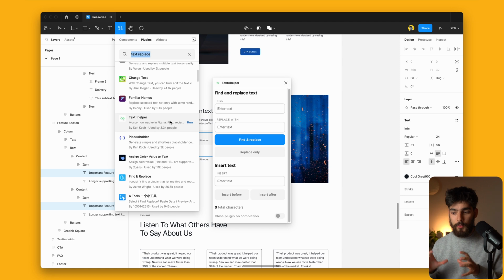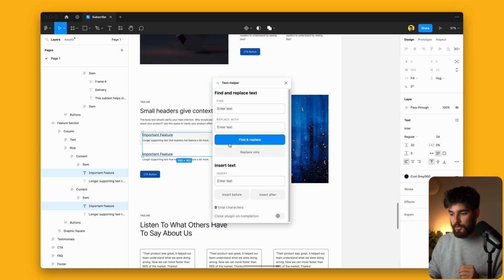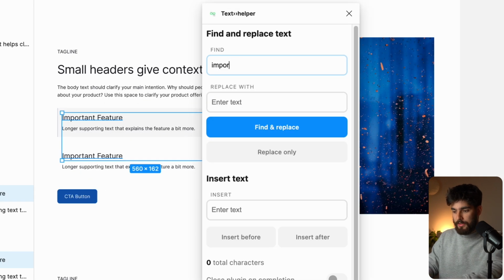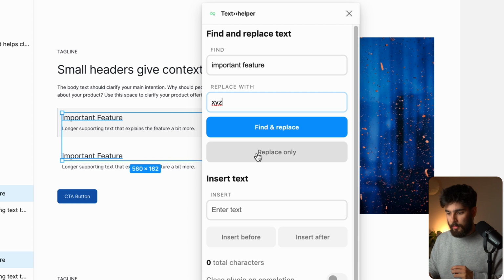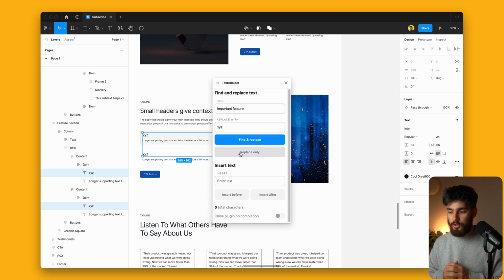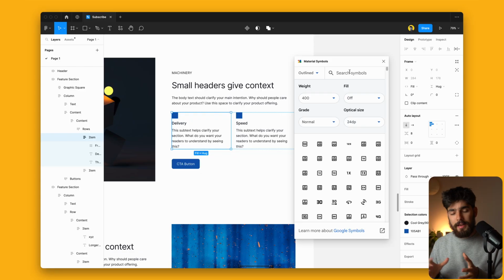When you look up text replace, you're going to be met with a lot of different options, so keep that in mind. But in this case, if I close this here, we can see that all we need to do is type in the text that we want to find and replace, and then type in anything else that we want to replace it with, and it'll do just that. So this is a super simple plugin to use. And in cases like this, it doesn't necessarily make the most sense because we're replacing with the same text, but you can imagine that if you have a lot of text that needs to be replaced, this is a great solution to have. Next up is going to be the best icon plugin that you guys can find.